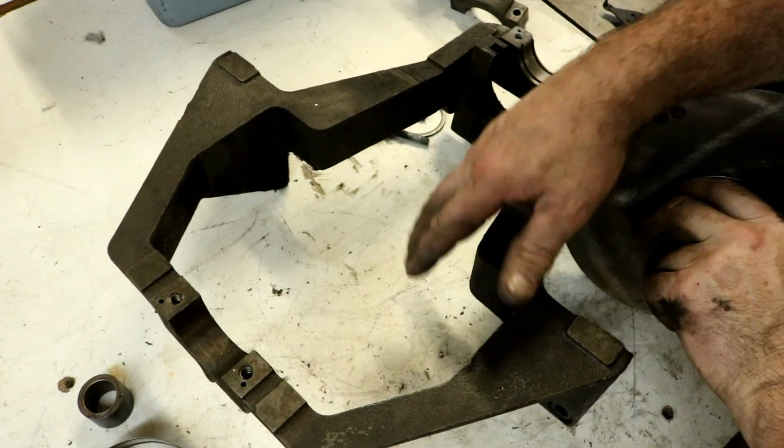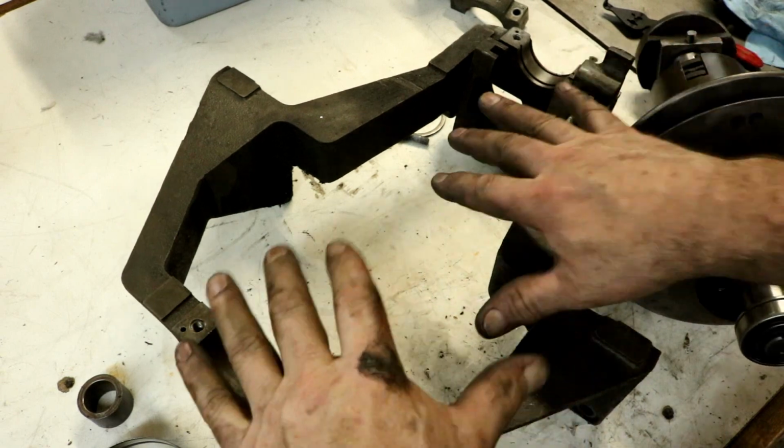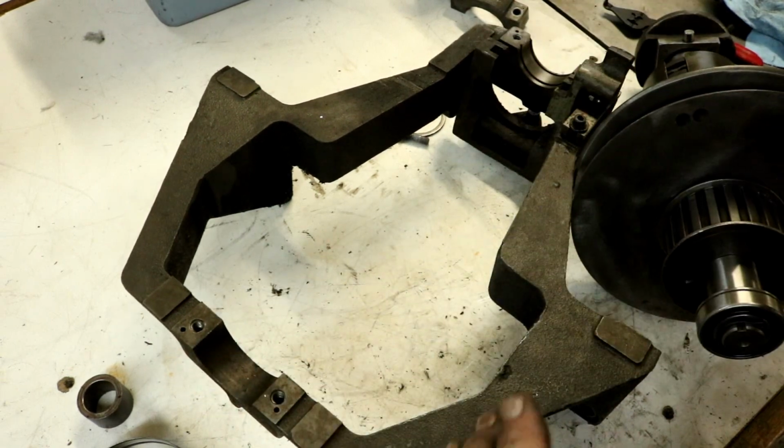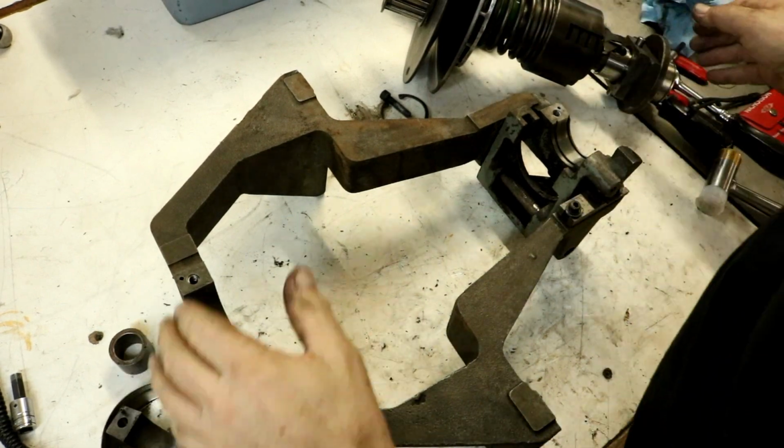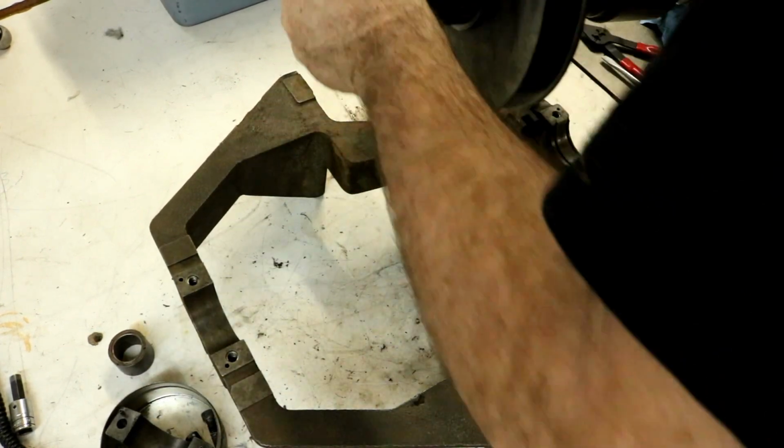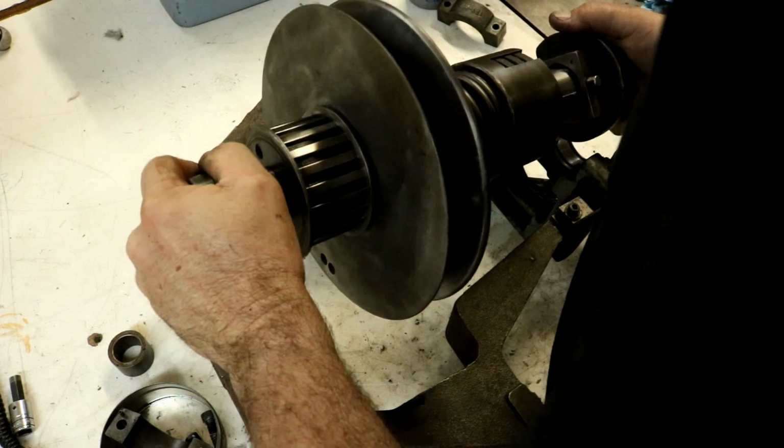So this is the carriage goes into. I need to clean this up. It's pretty dirty. Let me go get it clean. All right, all cleaned up. We're just gonna set this in here.